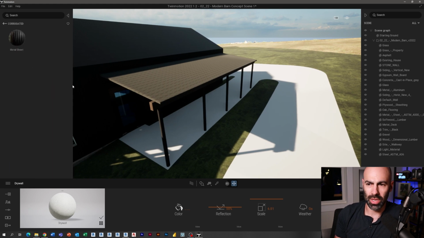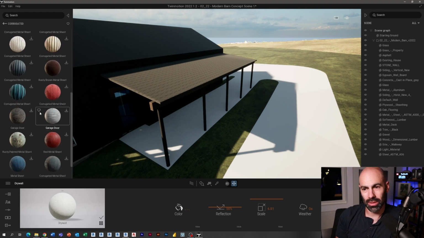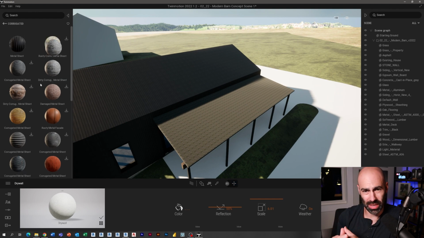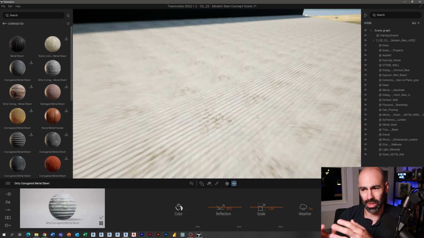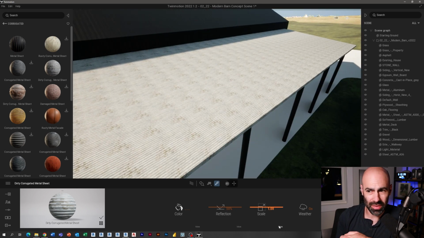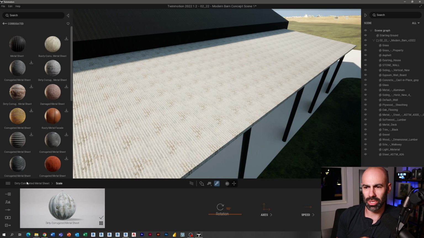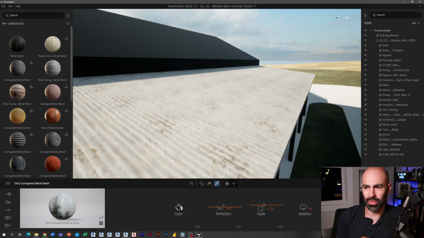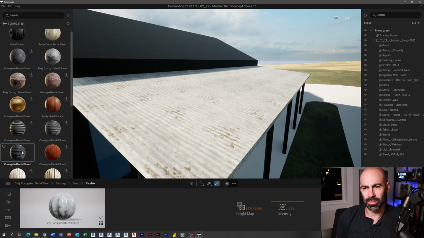And here I'm going to change this lean-to to have a corrugated metal look. Yes, you could model the corrugated metal, but for most cases, just applying the right material looks good from a distance, depending on the thickness of it. It's also a lot lighter on your Revit model. Just changing the rotation, I'll change the scale, probably add some grunge, maybe a little more reflection, and make it really look like some rusty corrugated metal.